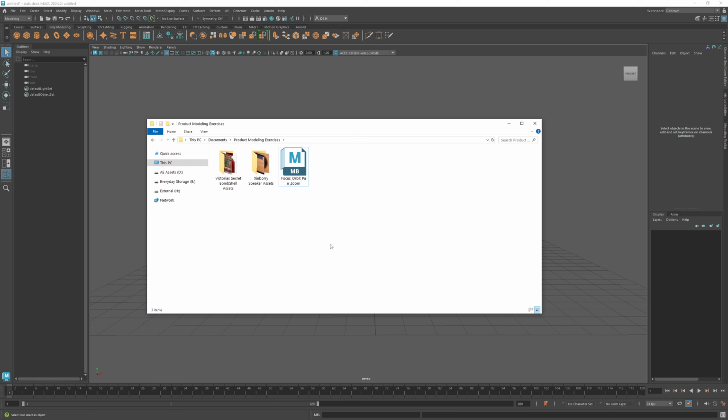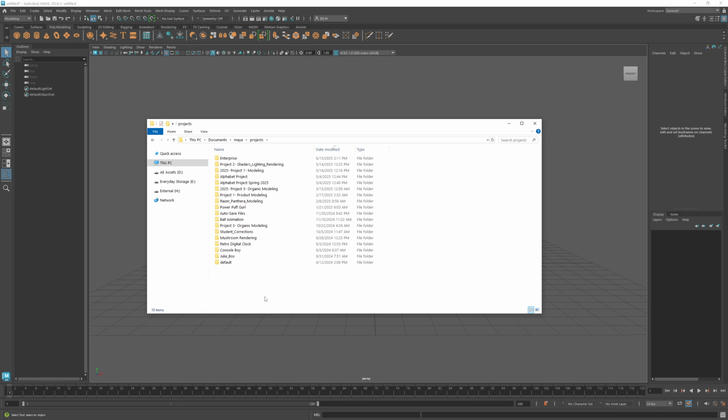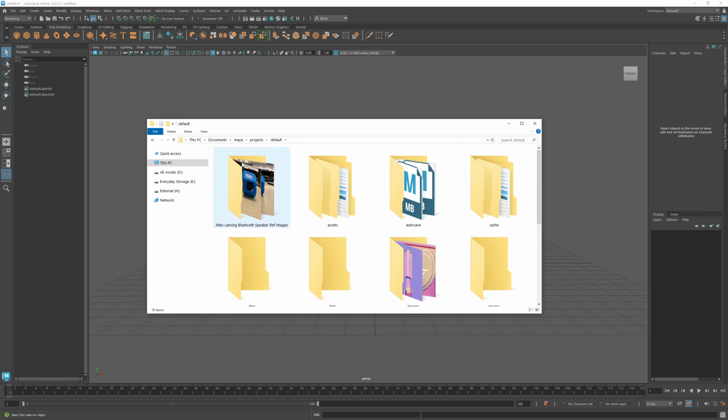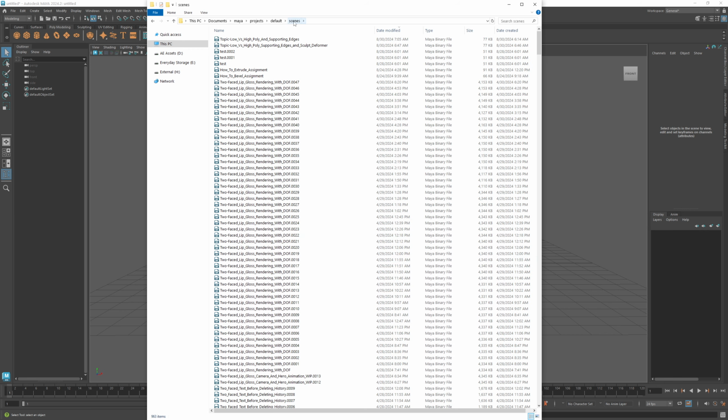You could copy it and then go back to documents, Maya, projects, under default. So that's Maya projects default, and then scenes, and you just paste it.